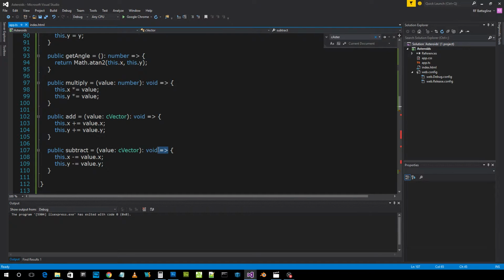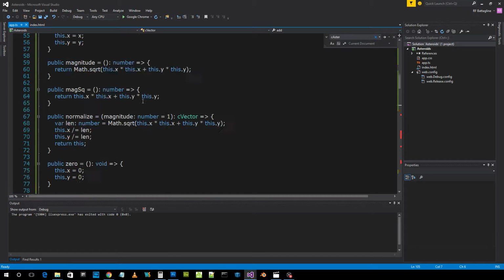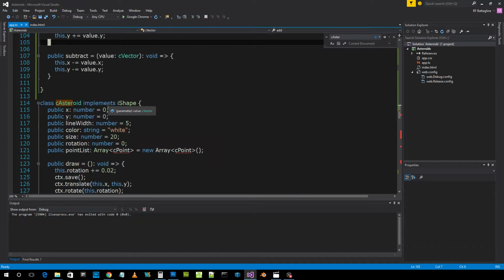If you're coming from some language and you don't know what this fat arrow and this equal sign are, and why I'm doing that, the reason is that this works weird in JavaScript. It doesn't always do what you want it to do. So this is kind of like TypeScript's way of having this behave properly. So if you're using object-oriented programming, I would always recommend using the fat arrow to define your methods, because otherwise this keyword might not do what you expect it to. All right, so that is our new vector class, which replaces the point class.